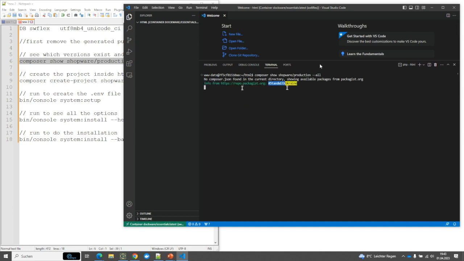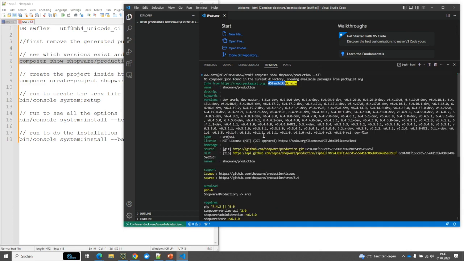We see now it gives us an overview of the versions, and there I see the dev-trunk, dev-master, Shopware 5 dev, Shopware 4 dev, and here what I want to use is Shopware 6.4.20.0. So we are going to use this version.